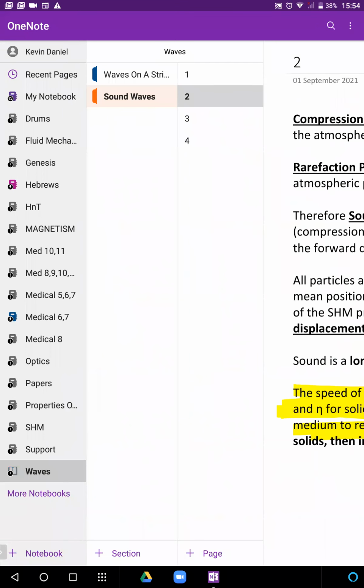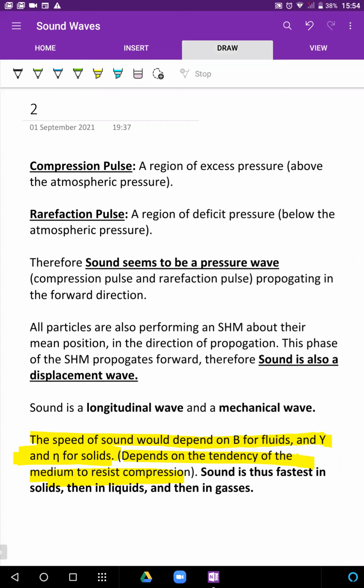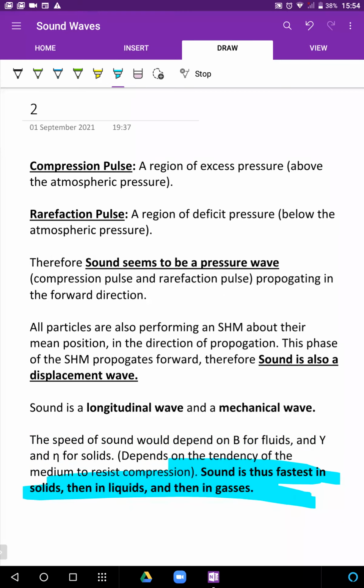So based on that, you'll find that the speed of sound depends on the bulk modulus. So coming back, we find the result: sound is thus the fastest in solids, then in liquids, then in gases. The solid medium is most irritated when those molecules come close. The solid medium will quickly try to resolve the matter, and then the wave will propagate faster and faster.